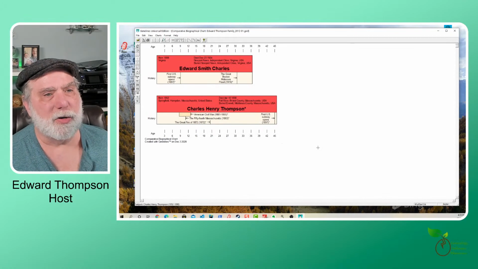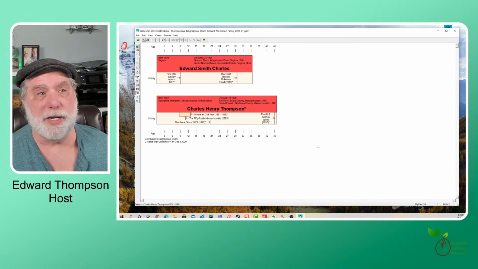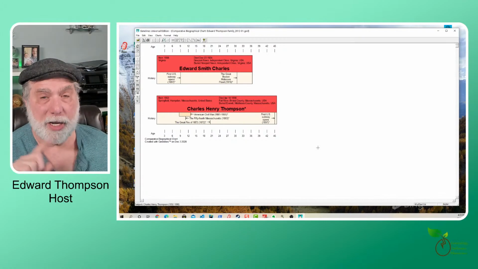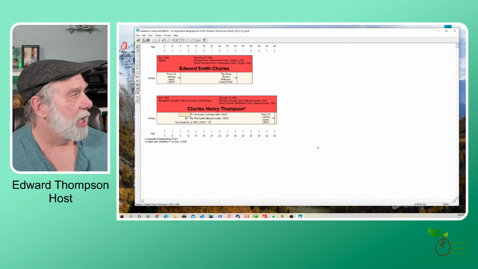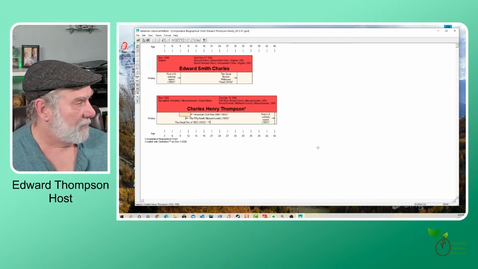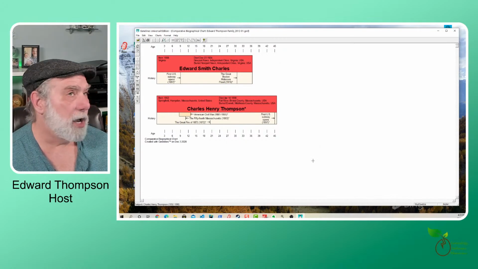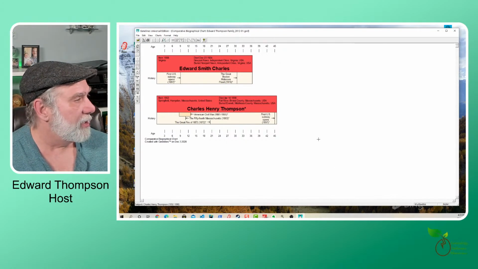Okay. And so here's a comparative chart between Edward Smith Charles, my great-grandfather on my grandmother's side, and Charles Henry Thompson, my great-great-grandfather on my father's side. On my grandfather's side. Both of these are on my father's side.